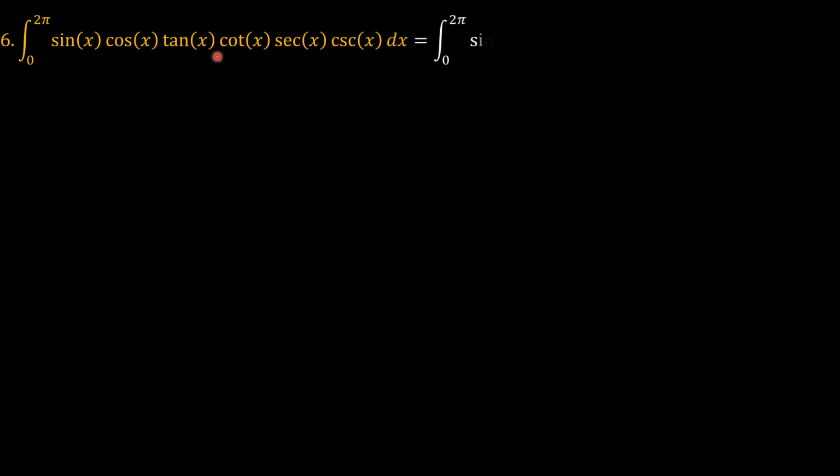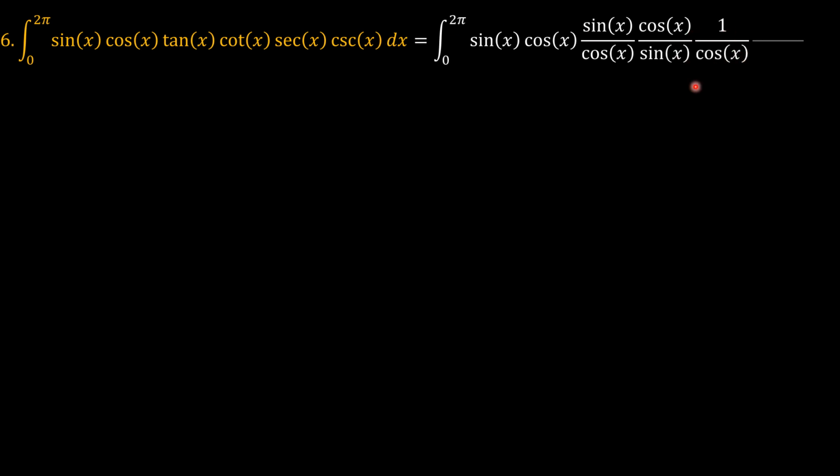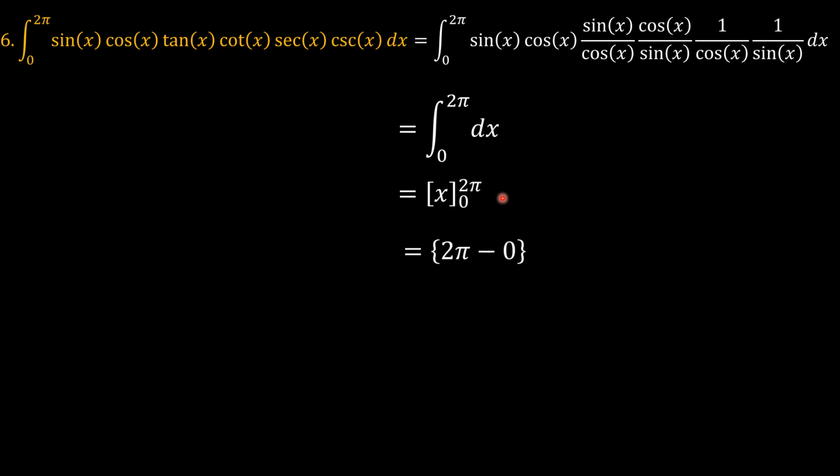Right here we can see the product of tangent x and cotangent x is 1, but just expressing it in sine x over cosine x times cosine x over sine x, those cancel out and you have a 1. Further, 1 over cosine x being secant x, the cosine x here in the denominator cancels the cosine x here, and then cosecant x being 1 over sine x, the sine x here cancels with the sine x, so you have the integral of 1 as your resultant integration. And so that means we have x from 0 to 2 pi, which means 2 pi minus 0, so the answer is 2 pi.